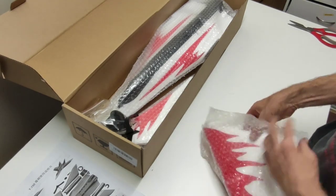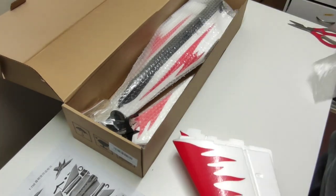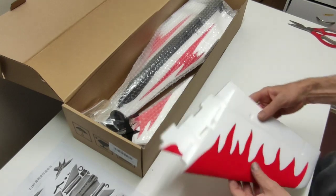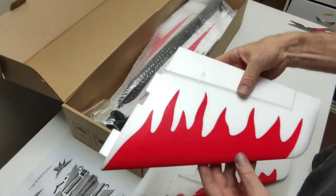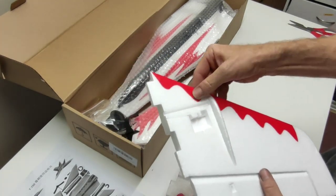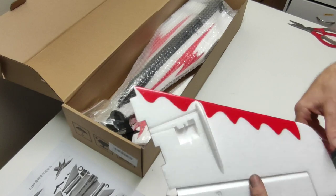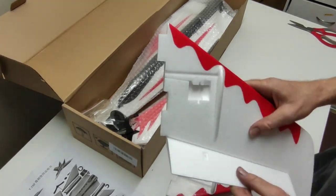I'm shocked it comes with the decals pre-applied. That's really good, because that's the worst thing, isn't it? Trying to put the decals on. Looks quite good, doesn't it? They're nice looking decals. Oh yeah, under there too. They look quite nice. They're a little bit stiff, so work them a little bit.